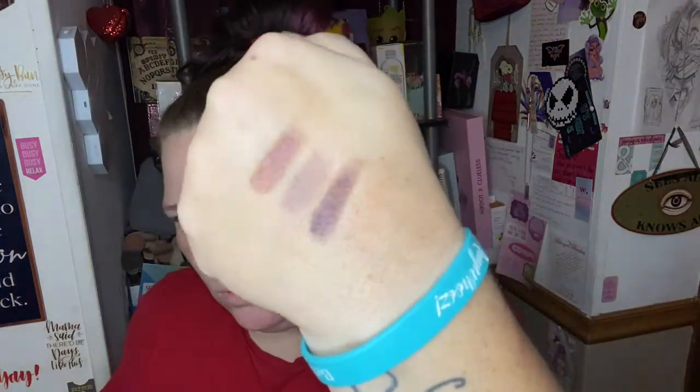I'm not going to swatch everything because I know Stephanie sends me so much. But I do want to swatch these because I don't have a lot of Smith & Co. products. I think I had a nail polish from them before. Ooh, that is pretty. That is so pretty for the fall, y'all. Excited. I didn't used to get so excited for smaller palettes, but I do now.